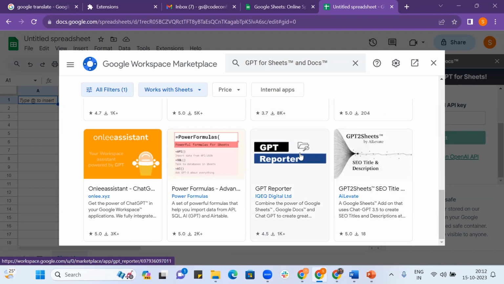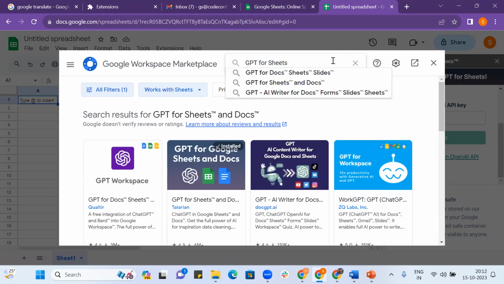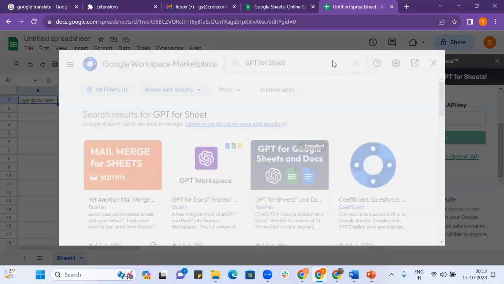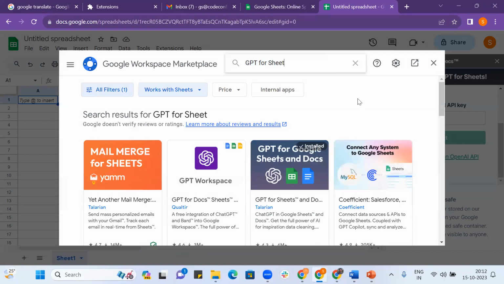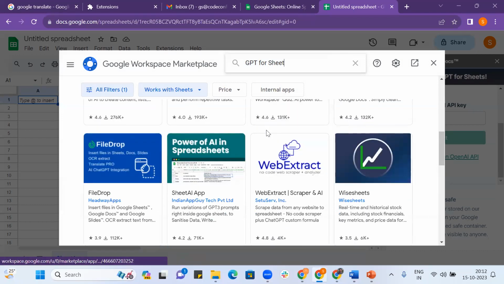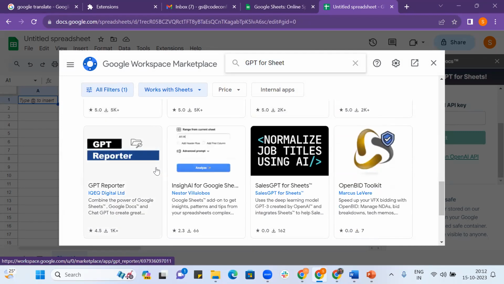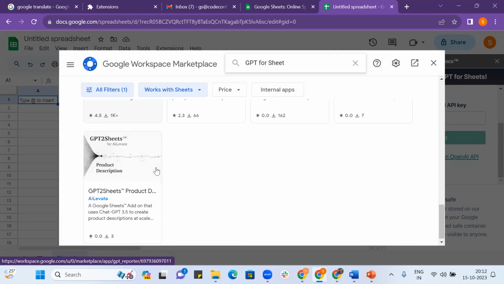Okay, sure. So what exactly does this OpenAI API mean in this context? GPT for sheet. OpenAI credits are there. In the backend, there would be ChatGPT. From there, you need to take credits. But again, those are limited credits which you get. After that, it will ask you to upgrade. So I generally don't go with that.